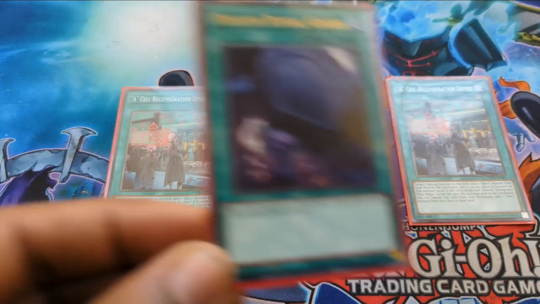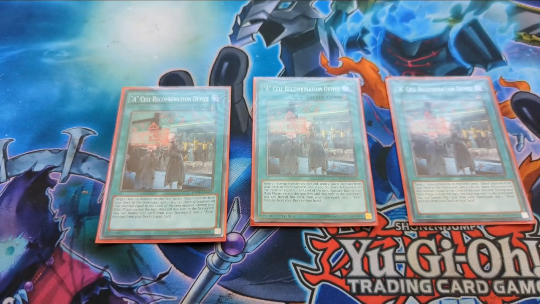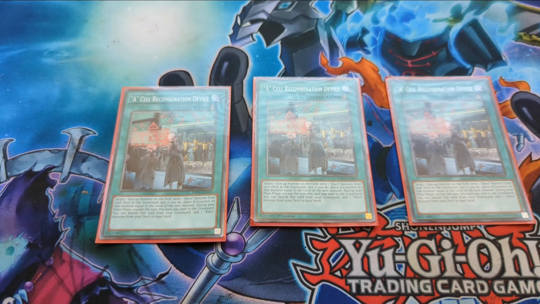So I usually play 3 of these, Foolish Burial Goods. This means I can activate Foolish Burial Goods, send an A-Cell Recombination Device to the graveyard, and on the next turn, it allows me to search. And another thing as well, the search on this card isn't once per turn. So you can send three copies with Goods, and on your next turn, have three searches. Hey, that's pretty good.